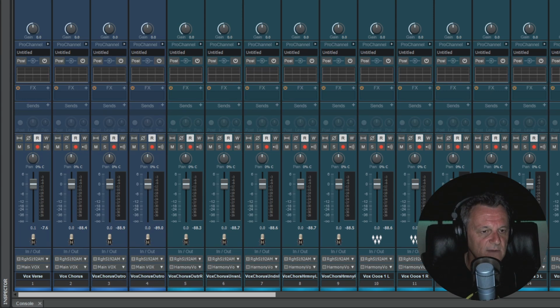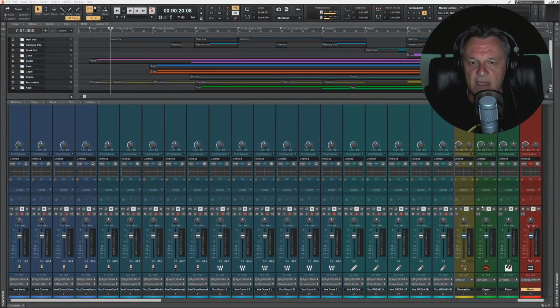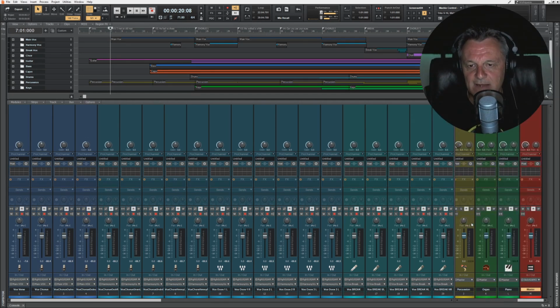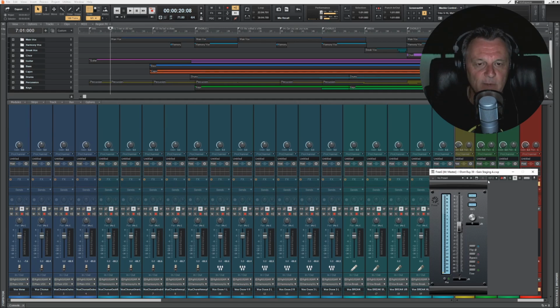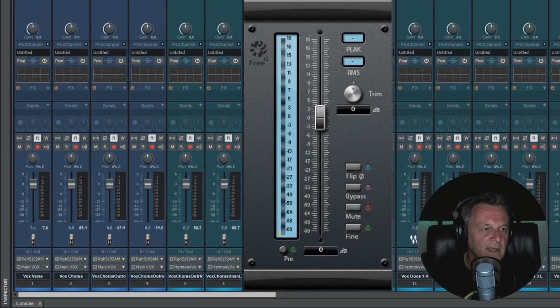So if I zoom back out and pop my ugly mug at the top, you can see my master channel over here. And in the effects part of that channel, I'm actually going to insert this plugin. It's called FreeG, and I mainly use it, as I say, because it's a little bit bigger. I'll just change the display here a little bit so you can see it. There it is. Now, it won't be this big if you guys actually use it. This is by the magic of my screen capture.